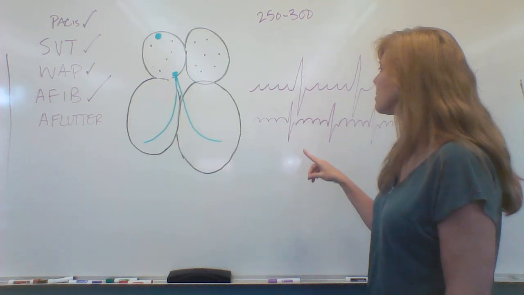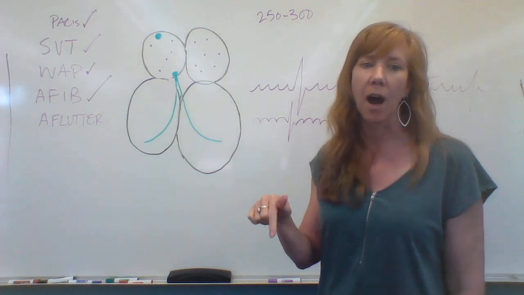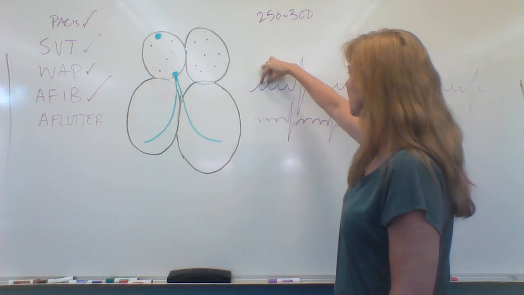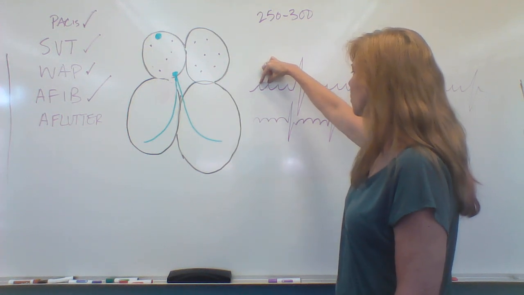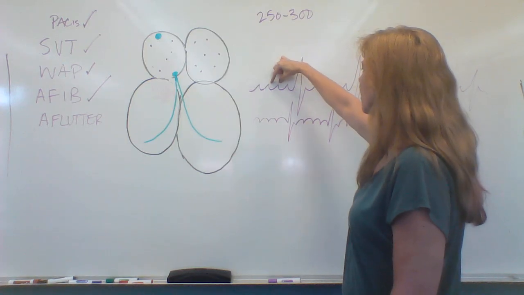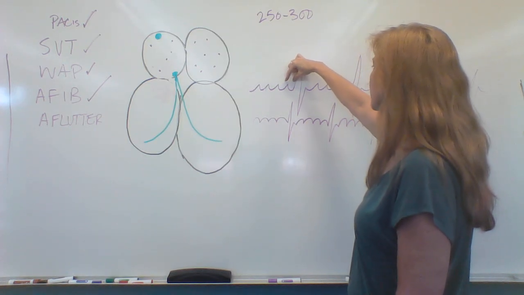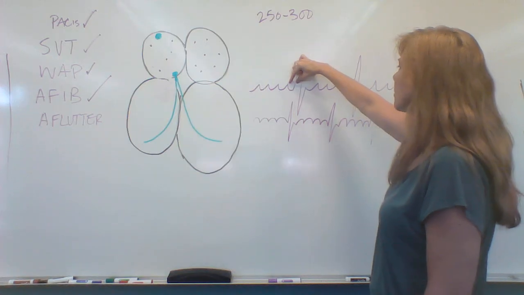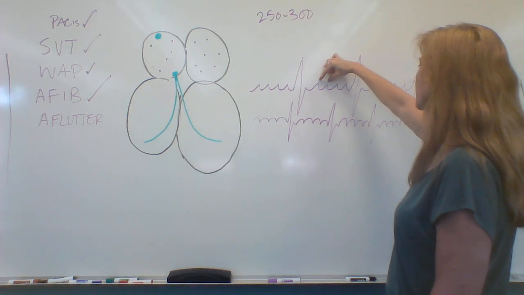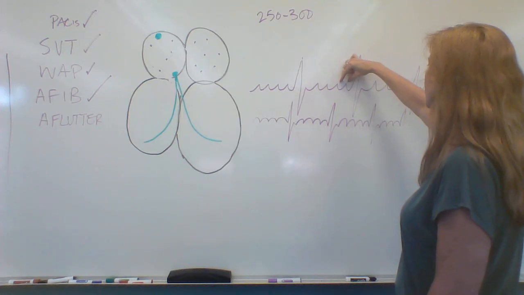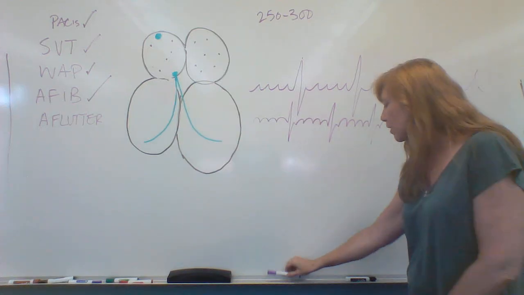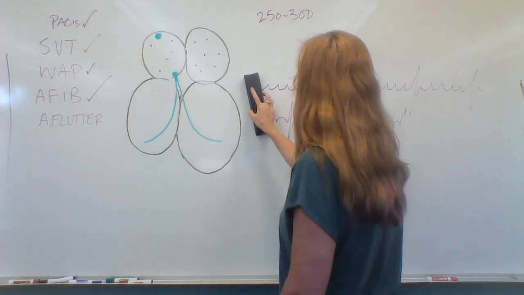But here's the important thing to know about flutter waves. They don't stop for the QRS to occur. So like if you measure the distance between flutter waves, you can go point to point. It doesn't matter if you measure under or over. Either way is fine. When you get to a QRS, like the point would be there, and then it would come out there, and it'll be right on time. It just keeps going through. It doesn't pause. The reason that even matters is when you get flutter waves that are just like a 2-to-1 or something, it's really hard.